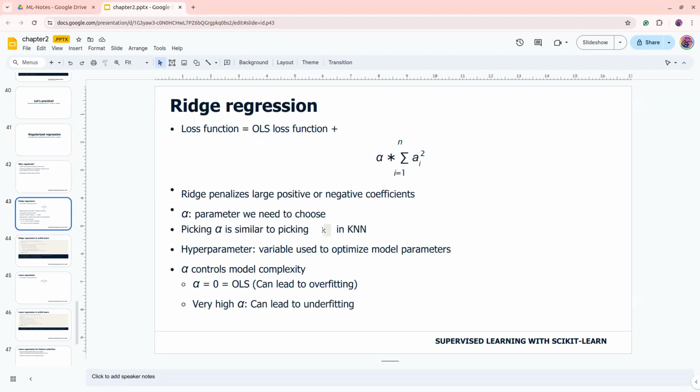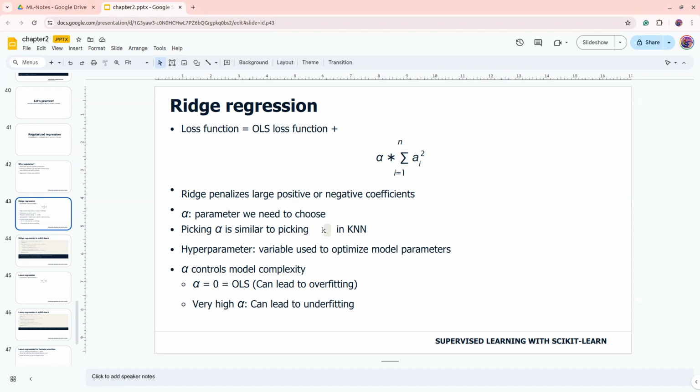Ridge regression is the first type of regularized regression that we will look at. With ridge, we use the ordinary least squares loss function plus the squared value of each coefficient multiplied by a constant alpha.